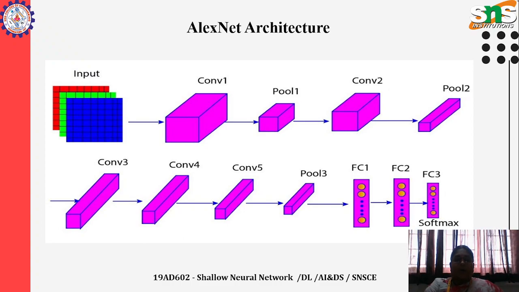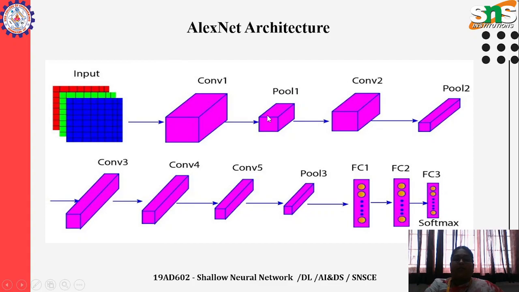Just for your quick reference, again I am going to show you the AlexNet architecture. So this is, as you all know, an input in a grid-like format, which mainly consists of data in the form of pixels, a binary representation of data, which goes as input to all the layers. In my previous video I only mentioned the names of the layers. Here we will see how each and every layer actually works in the AlexNet architecture, which is the convolutional neural network architecture. So input layer, convolutional layer, this is next.